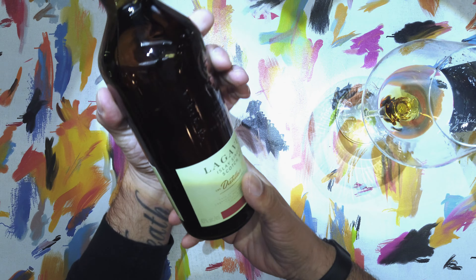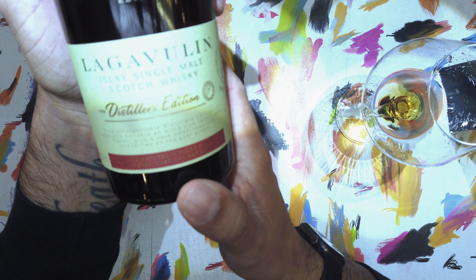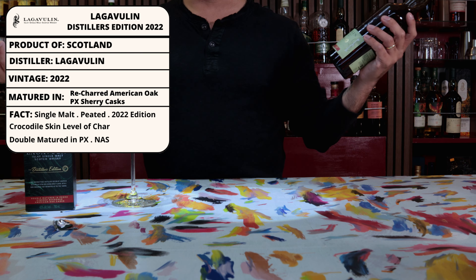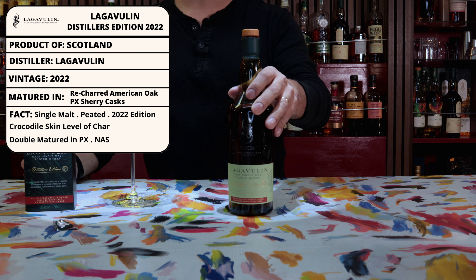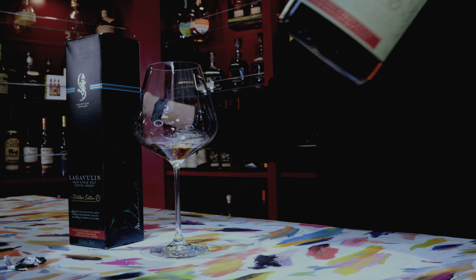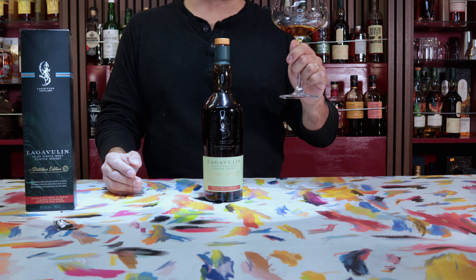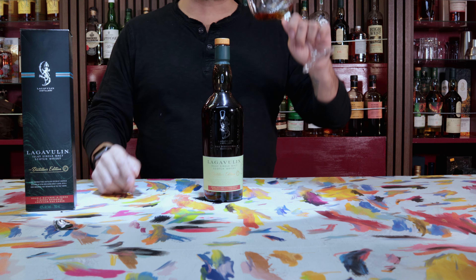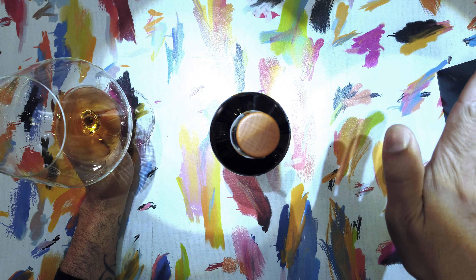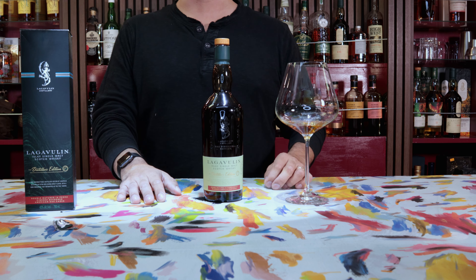In fact, on the bottle here it says it is double matured in Pedro Jimenez. Now, what exactly does double matured in Pedro Jimenez mean? I don't know. Does it mean it's matured twice as long? Is it matured twice as much? Maybe it is stored inside of PX barrels that are also inside of PX barrels — double matured. So whatever they're doing on it, it makes for a pretty good nose. It has all the familiarity you'd expect — you'd know it's a Lagavulin right off the bat — but it's a bit sweeter, a bit darker, and a bit more mellowed out, almost like a low-key version of Lagavulin 16.